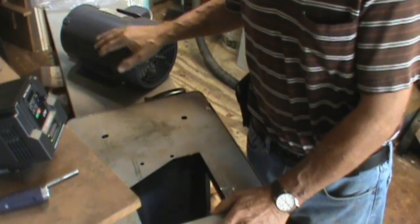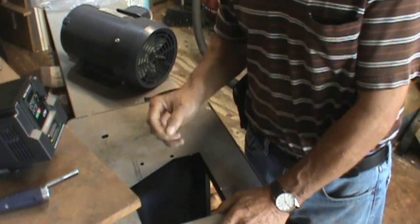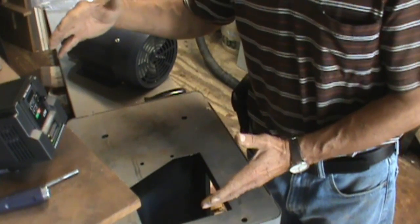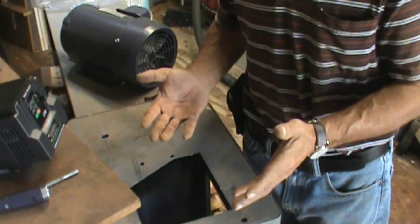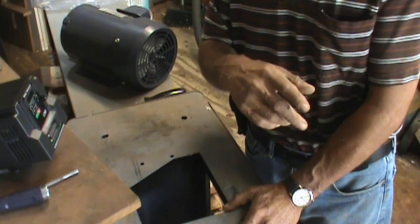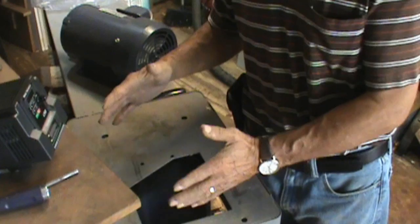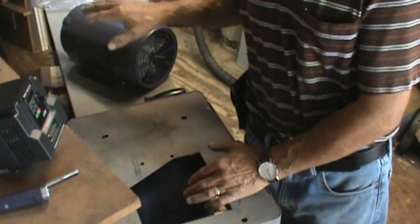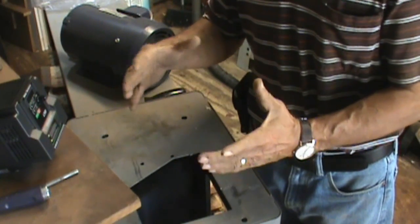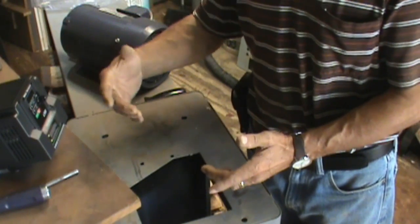I feel with this upgrade, it's a lathe that will do everything that I want it to do. I already have the capacity to turn larger pieces because I have done riser blocks. If you want to see how that's done, I have a couple of videos that I showed in the past of the riser blocks. It's one of the best upgrades I have done for this. As long as you have the capacity and the motor strength, even if it's a single speed motor, but you have a motor that's big enough, you're going to be able to handle 16, 20-inch pieces on your lathe without slowing down.